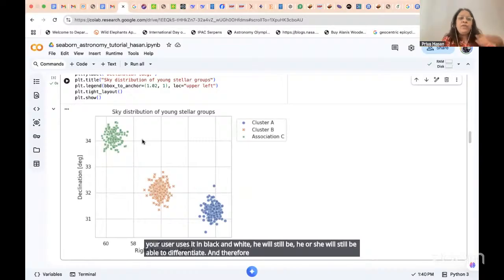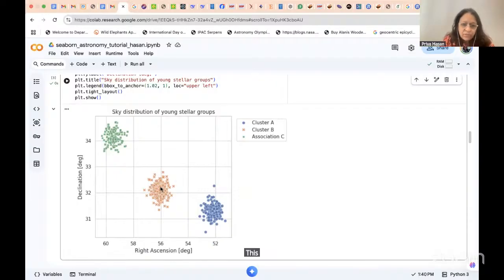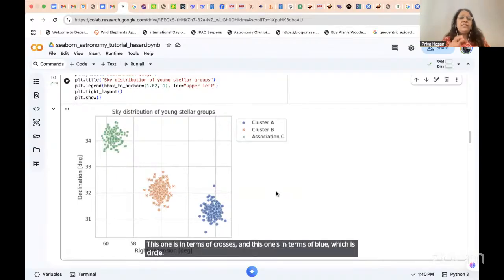Therefore, be careful when you're plotting. For example, you see here, this is C, which is in squares. This one is in terms of crosses, and this one is blue, which is circle. So even if this plot were plotted in black and white, I will still be able to differentiate between A, B, C, because you have squares, circles, and crosses.